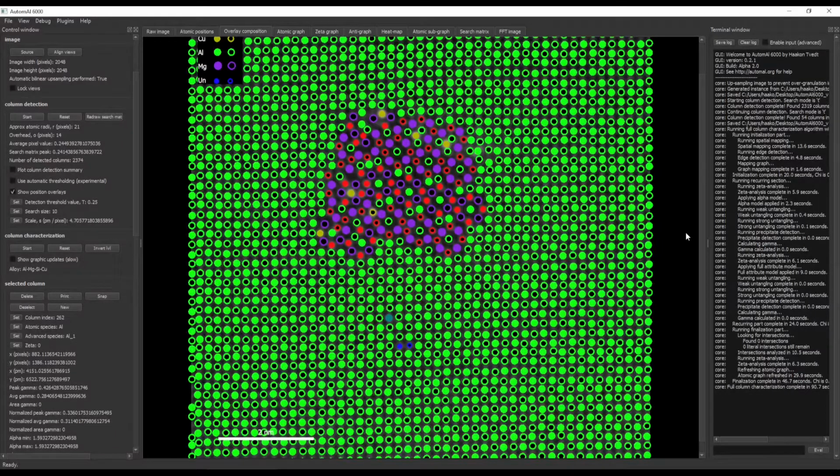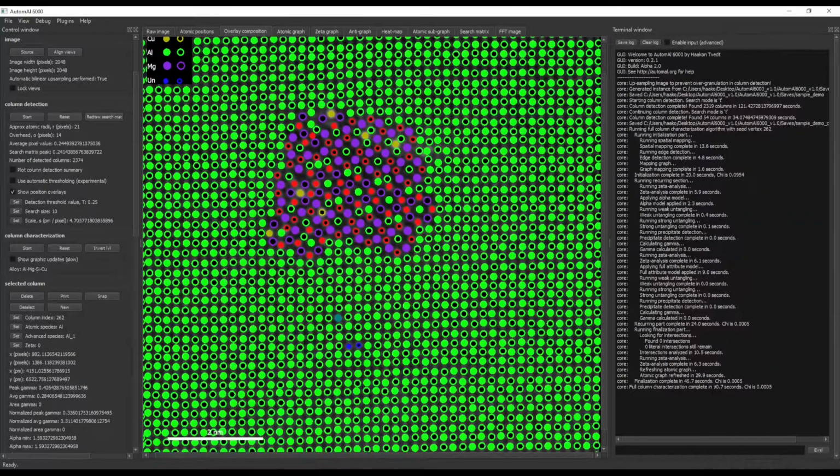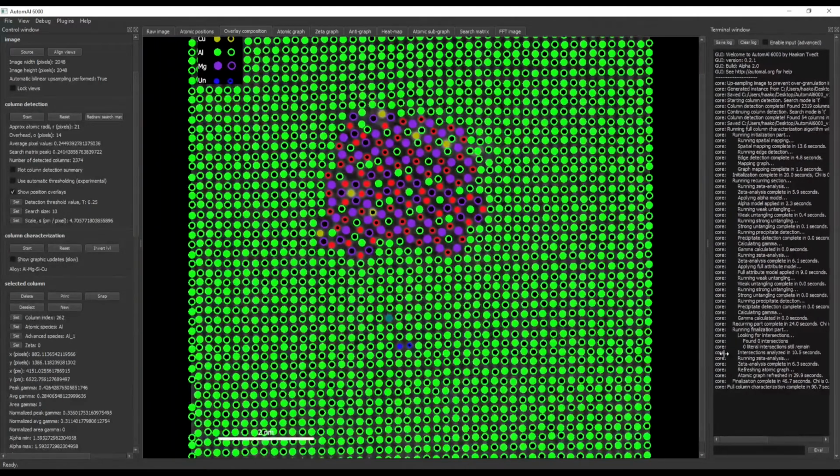So here we have the result. It says here full column characterization complete. For this image it took 90 seconds. Yeah, here you can see the result in the overlay composition, and here you can see the atomic species indicated by color, and their relative set height indicated by hollow or filled symbology.